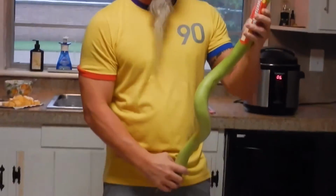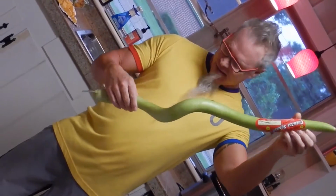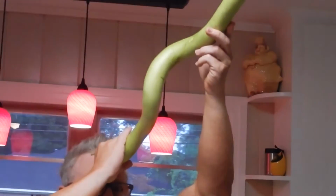Okay, so check this out. I picked this up at the grocery store and I have no idea what I'm going to use it for, but it's hilarious. Give me that thing, whatever that thing is. What is it called? A Kakuza? Check it out, y'all. What the hell? They call this a Kakuza squash. This is crazy. It's like a horn. A gnarly horn.